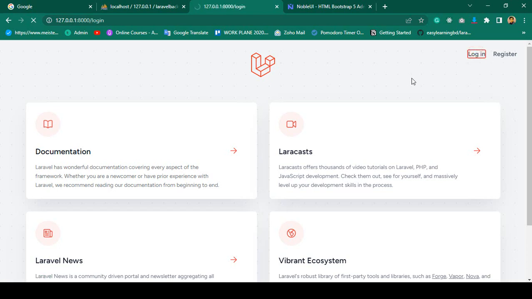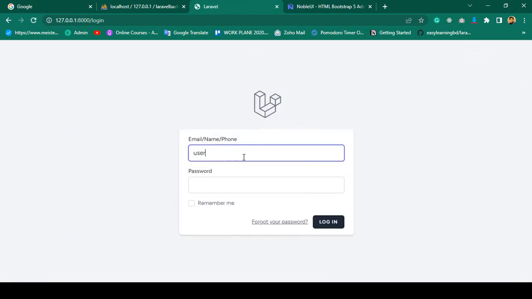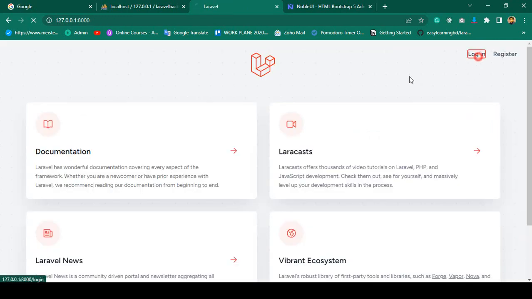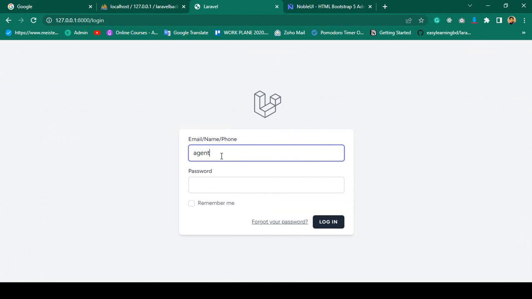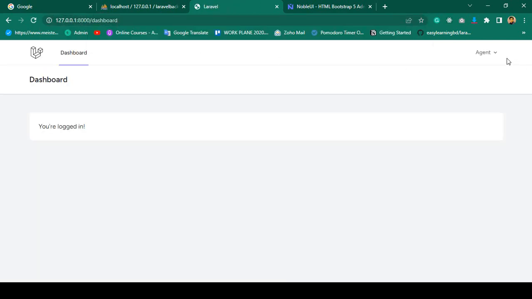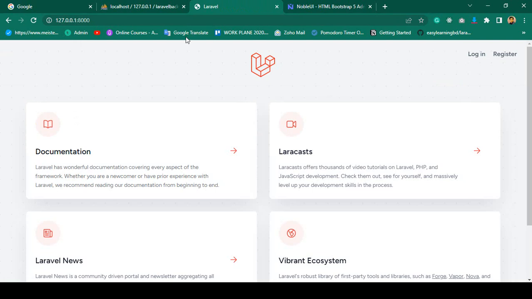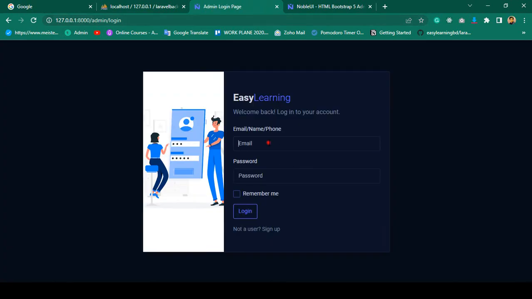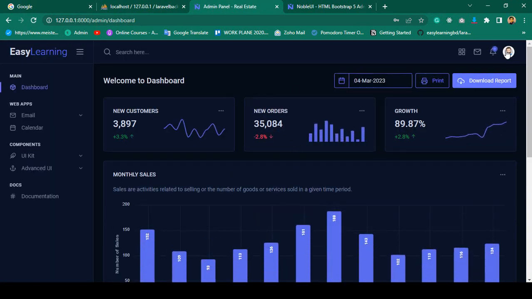Okay, and all of our authentication should also work. If you log in with the user 111, now logged in. Yeah, you can see successfully logged in to the same project. Now log out. I want to log in with the agent. That will be 111, successfully logged in. Okay, and also if you want to check our admin, I want to go to our admin URL that I created as admin login. Great, and I have used admin and Udemy 12345. Now logged in. Yeah, you can see everything is the same.